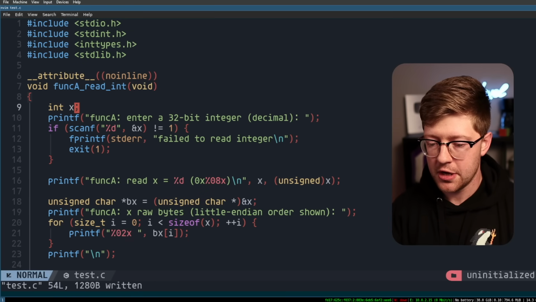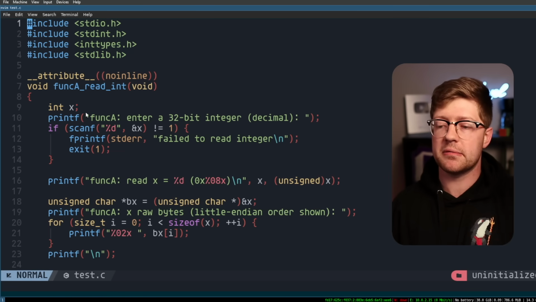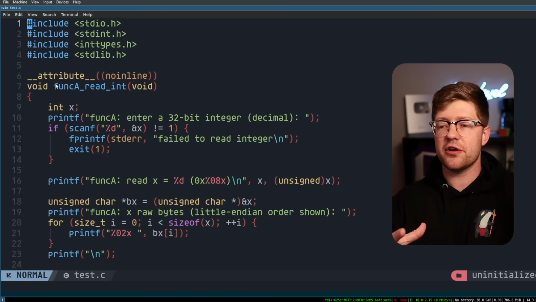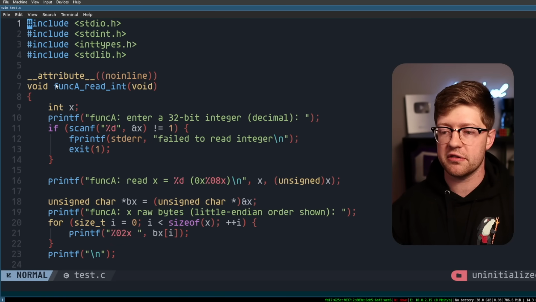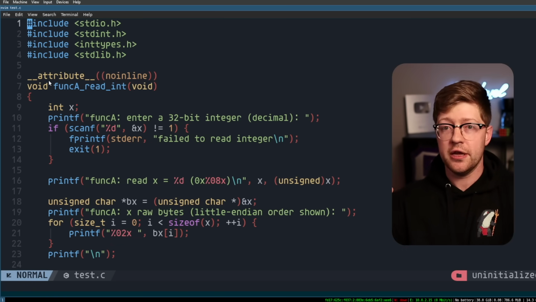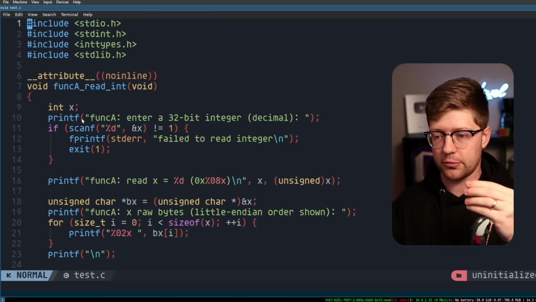Let's actually demo this real quick. What I'm going to show you is, first of all, if you're more experienced, you may see there's a lot of optimization I have to do to get this to work. This is a very niche use case. This whole demo is called undefined behavior. So for me to get it to work properly, I have to kind of force the compiler to do it. But this is possible to happen in the real world. It's just a little more nuanced.